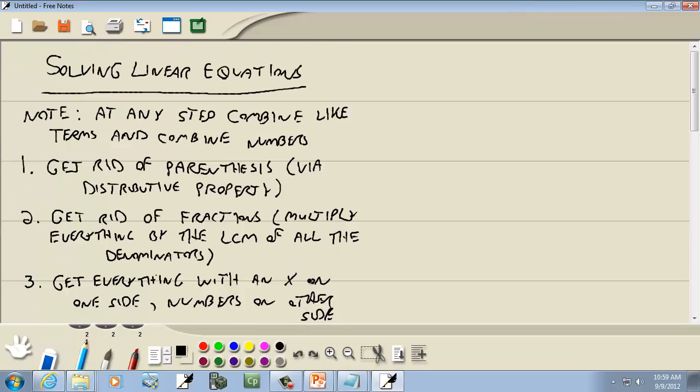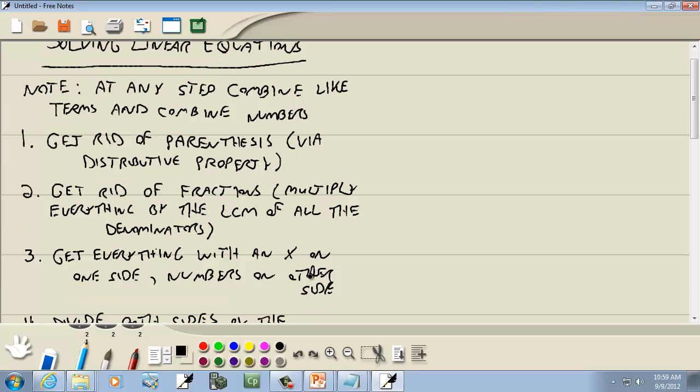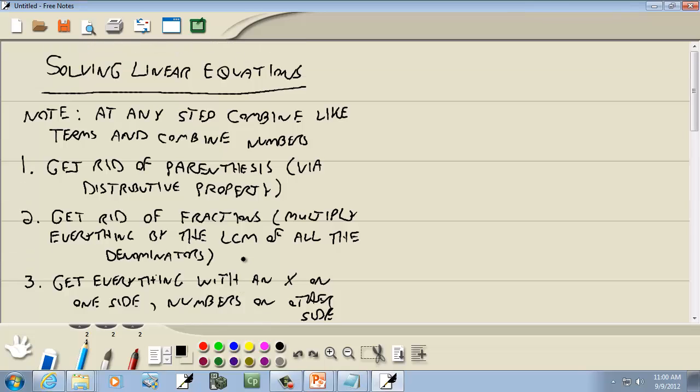Now how I teach math is, if I can find one step-by-step approach that solves 100% of the problems, I'm happy. I'll use that for every problem when I'm teaching it. I tend to ignore shortcuts. So if you see the shortcuts, you want to use them, that's fantastic. The problem with linear equations is there's between 10 and 12 different shortcuts, and most people don't know when to use them. And sure, they'll save you time, but my goal is to get as many people through algebra as I can.